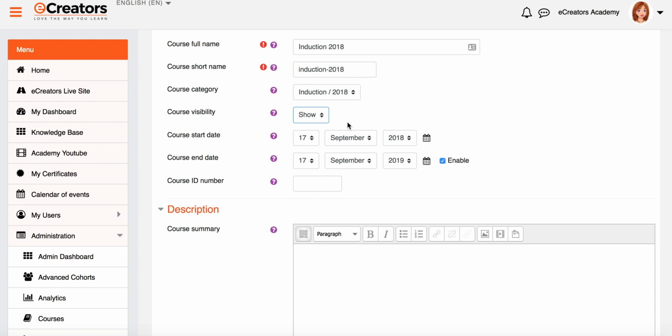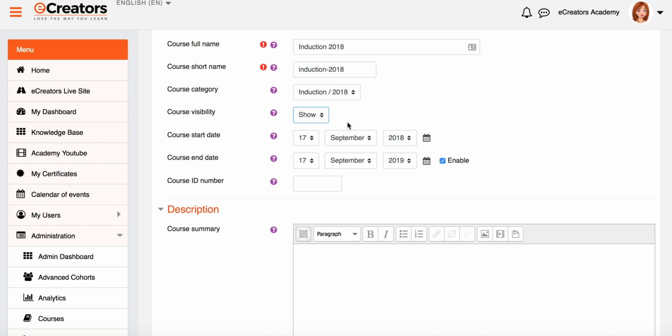Do you want to set a course start date and an end date? So is there a relevant period in which you want the course to start and end from? The end date doesn't really do a lot, as it's not going to unenroll students at that end date, but it will actually remove it from the available courses list for students once the end date is passed. So it will drop off their available list there.